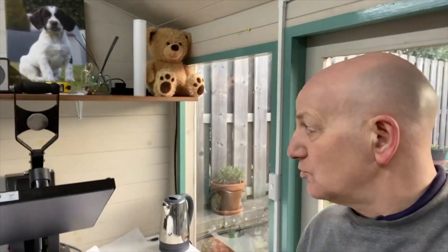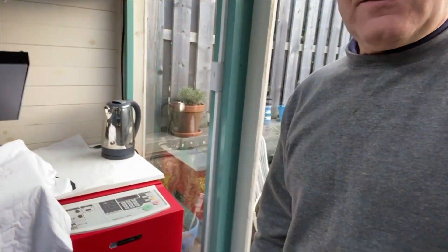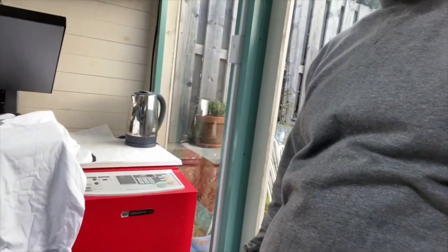So here we are inside my little print shed. The idea behind this is that if I can print inside a wee place like this, then we can show you guys how easy it is to do it too. Just to show you my setup here today: I've got a heat press, I don't have space for a tunnel, but I do have a heat gun which we can use. I've got my Gokopro 100 tucked down under the bench — doesn't need any room, which is brilliant. I just link my laptop to it and away we go.